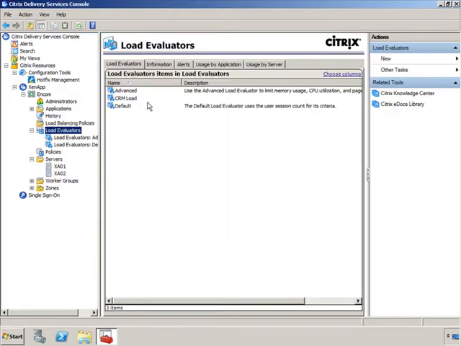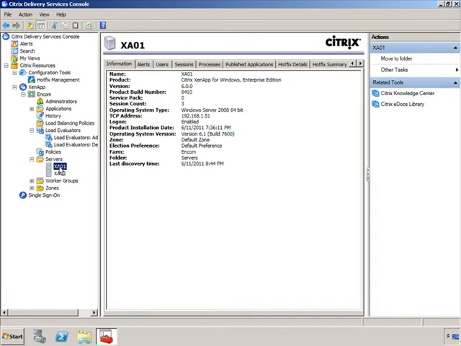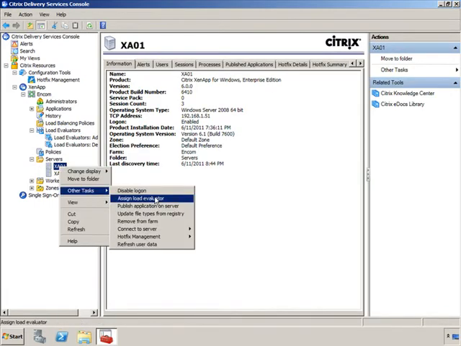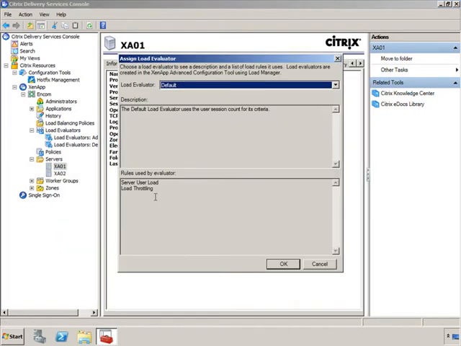Now once you've created it, you'll notice that it automatically puts it into the load evaluators node, so to speak. If you want to assign it to a particular server, you select that server on the left, right click it, drag down to where it says other tasks, and then click on assign load evaluator. From the drop down box, by default it's set to default.